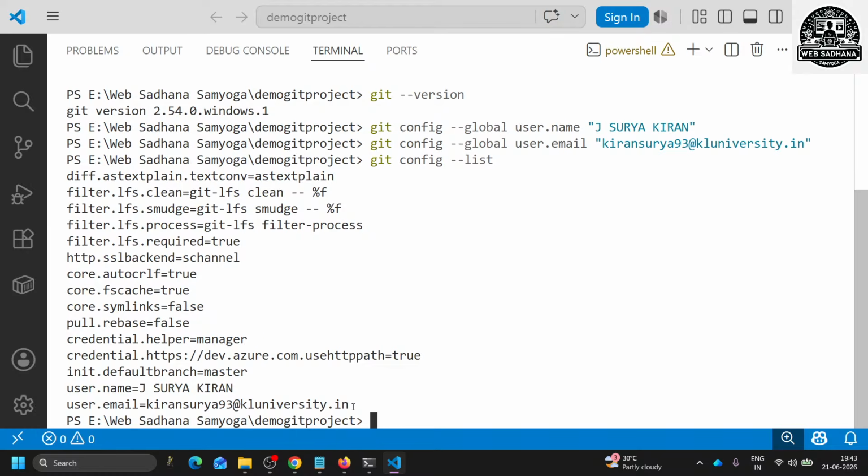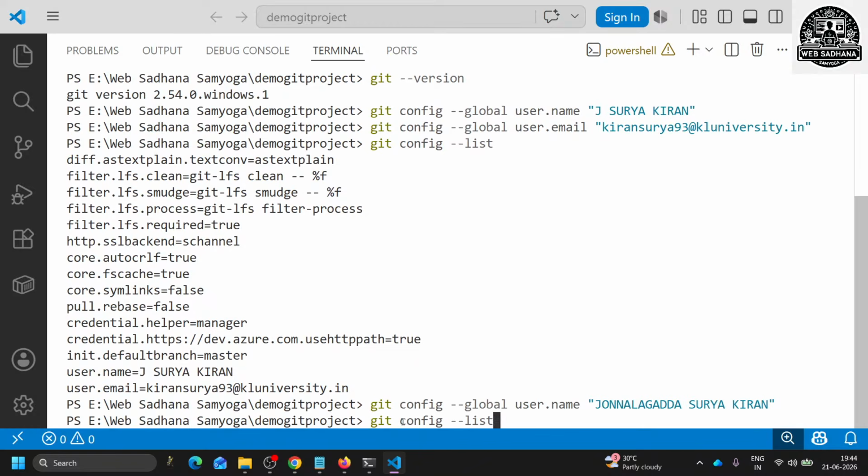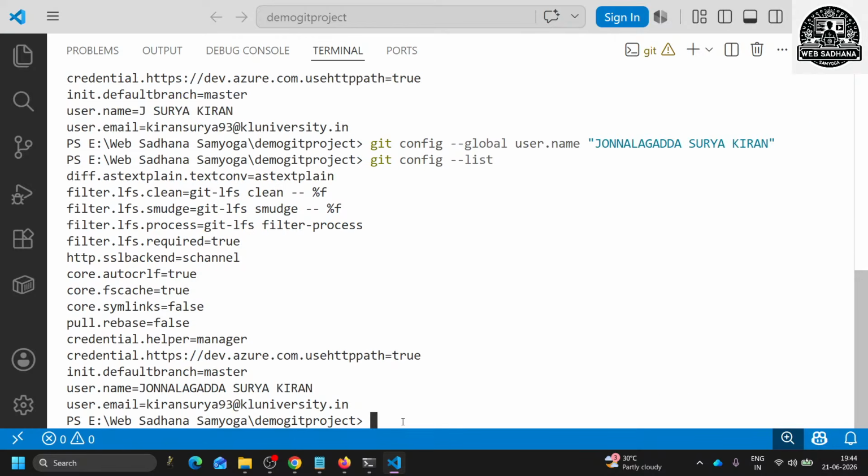Mainly, let me show you the details we have just set. For example, let me change the name. Okay, I changed the name. I don't want to change the email, let it be the previous email. Now let me check the configuration. So it got changed. Now we are done with the configuration part.